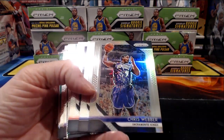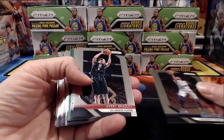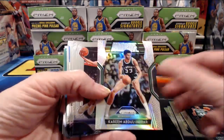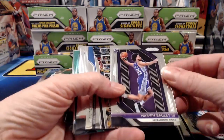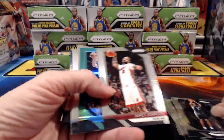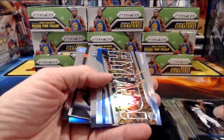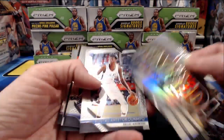All right, guys, so Prisms, I think all of you know what they look like. They're that shiny little rainbow of colors, so you'll see plenty of them go through. If they happen to be rookies, we're going to stop and talk about them. If they're veterans and on inserts and things like that, then we kind of keep on keeping on. There's a green one for Vucevic. And if anybody has a question at any point about whether something was a Prism or not, just type it into chat and let me know.